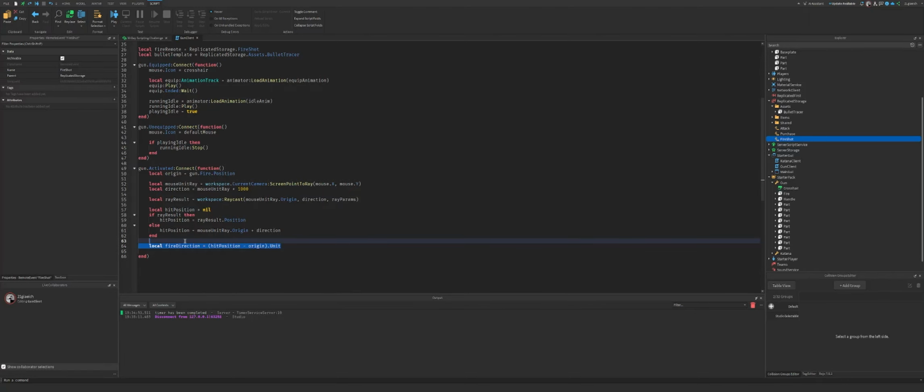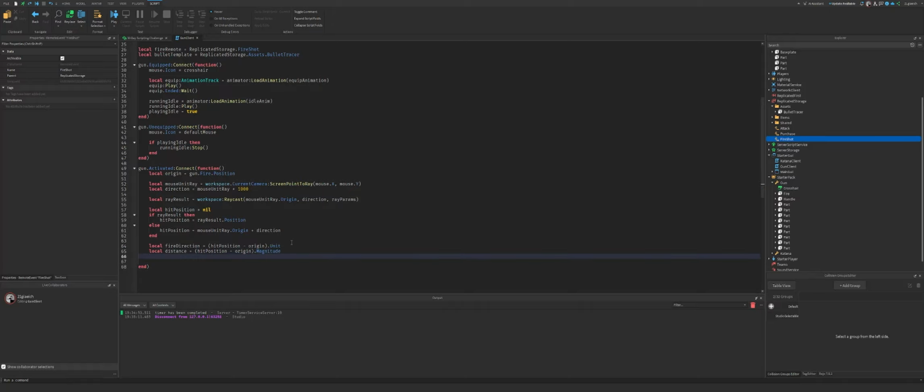And then I'll leave in the description raycasting information about why we use things like dot unit, dot origin, dot position. This will give us the direction we want to fire in, right? As well as that, we can get the distance, so it'll be used for calculating our travel time. To do that, we'll use a function called magnitude, which just gets the distance. So local distance is going to equal, once again, the hit position minus the origin, and then we'll do dot magnitude.